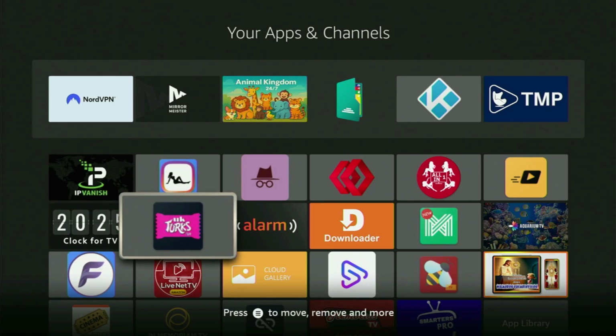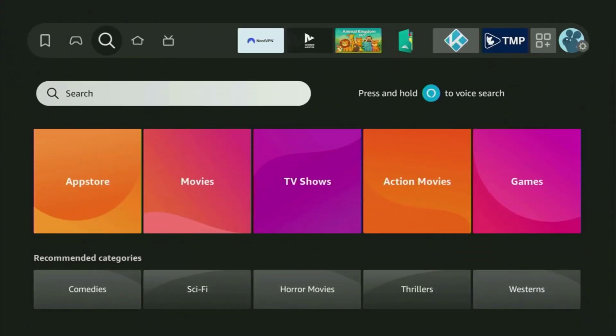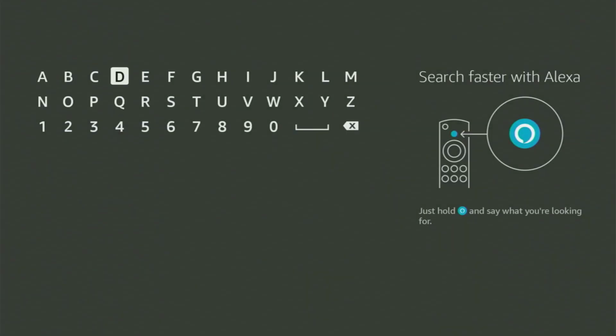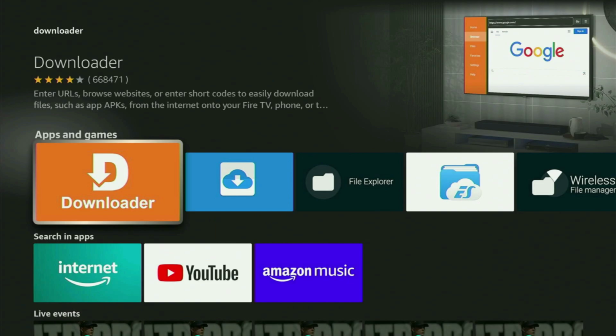And firstly, you will have to get the app called Downloader to the Firestick. You can get Downloader totally for free from the official Amazon App Store. So go to search, open the search bar, and start typing downloader in here. Usually there's no need to enter the whole name of the app because, as you can see, Downloader has already popped out for us at the bottom. You click on it, and here is the app which you need to get to your device.